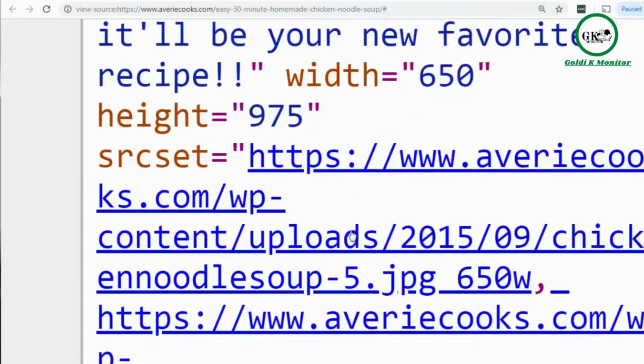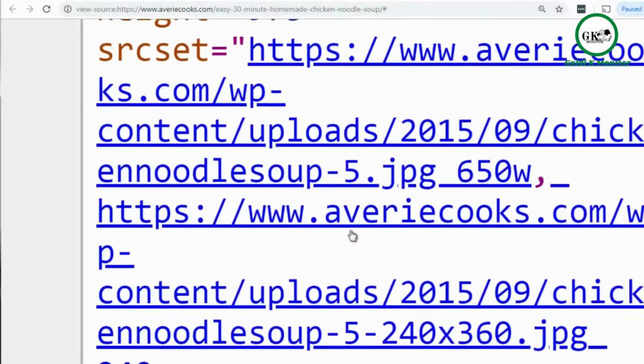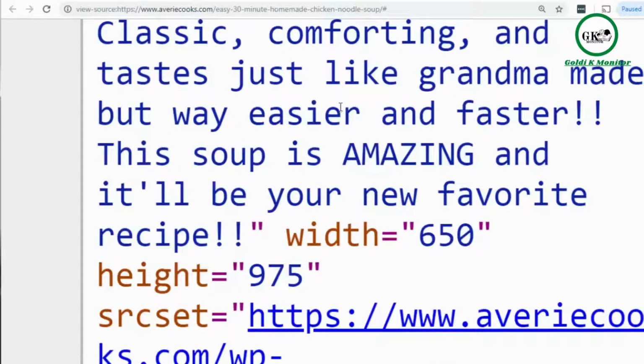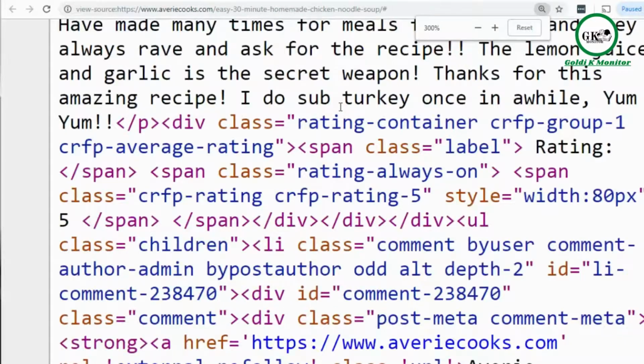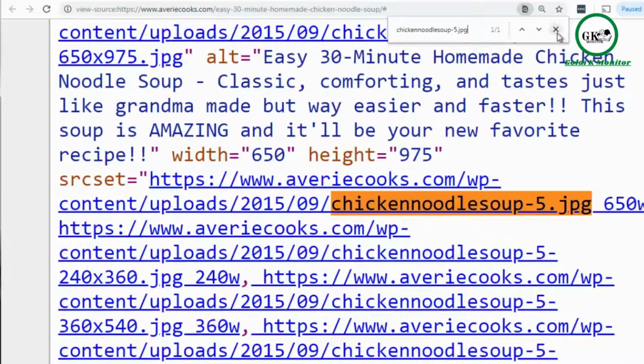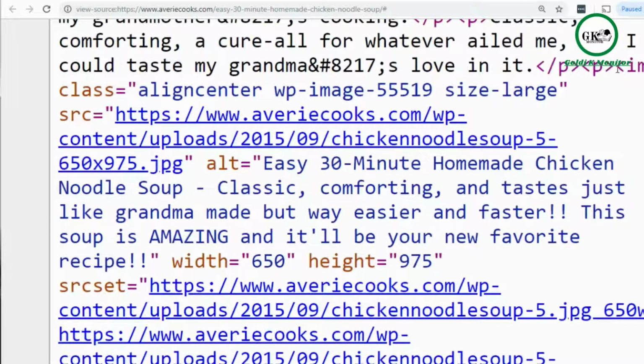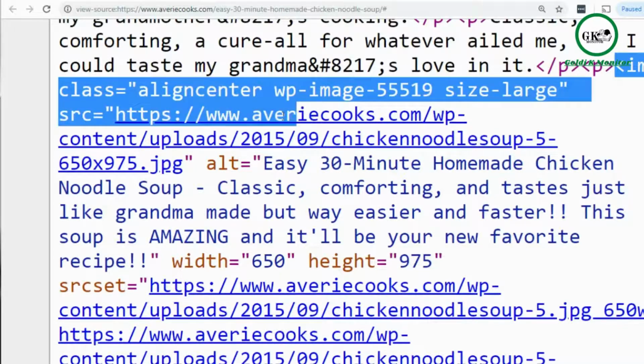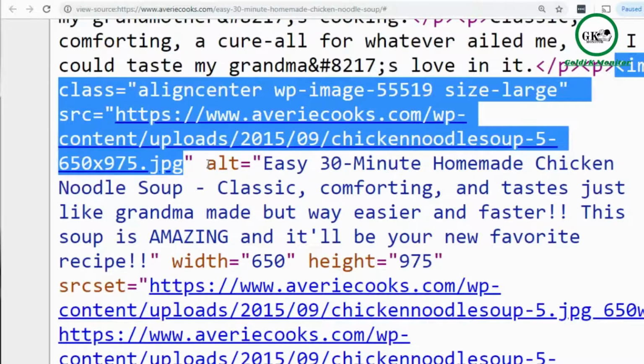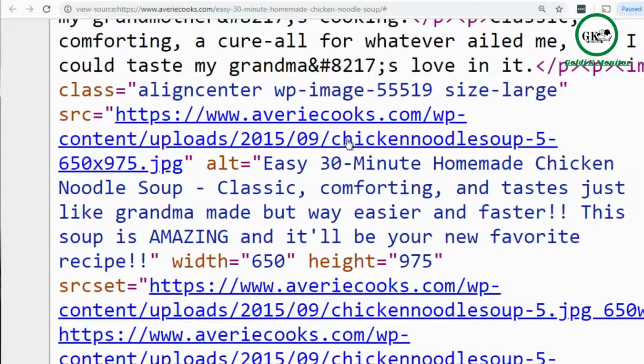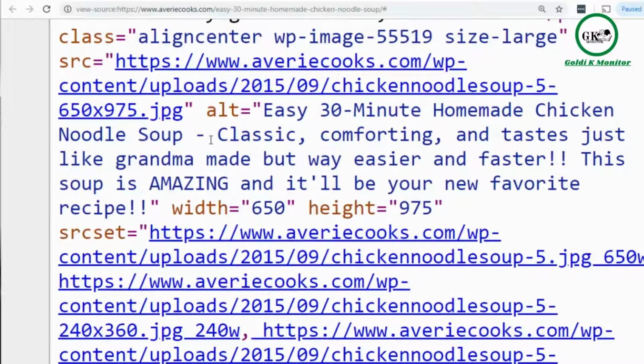Now, like I said, with WordPress, it's going to create several different sizes. So we see that here. But if we scroll up, and I'm going to make this a little bit smaller, like that. All right. So if we take a look, the image tag is always going to start with this sign, img space class equals how you want it aligned, and the image source, which is this. And then of course you have the alt tag. So this is telling Google how big it is, how it's aligned in the content, and the content that surrounds it. So in other words, when Google comes to your site, they're not really looking at your site, they're really looking at the code. So this is what they're looking at.